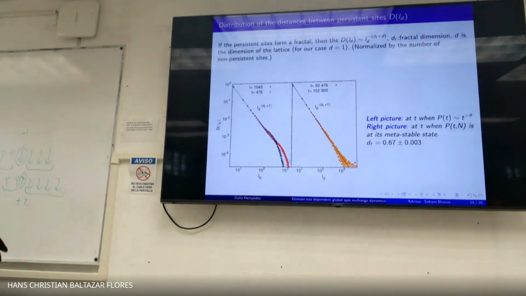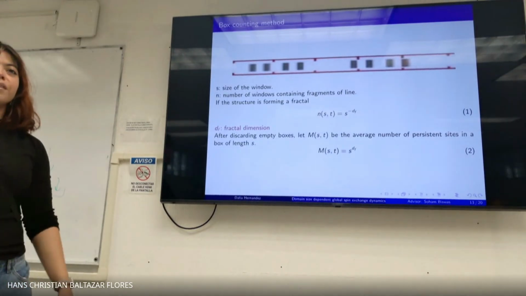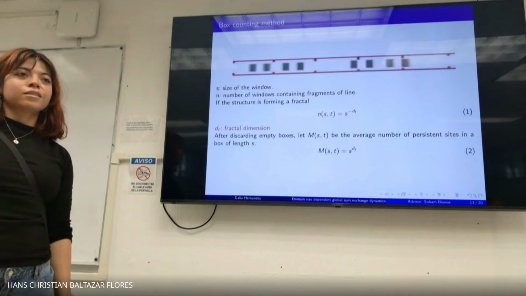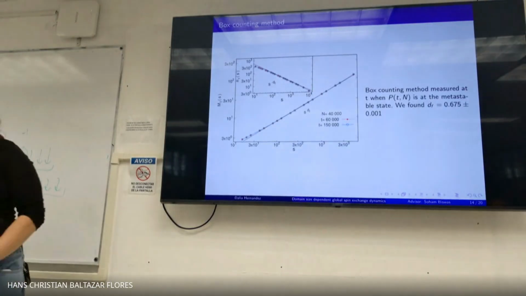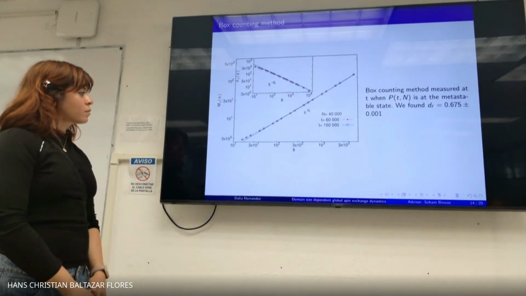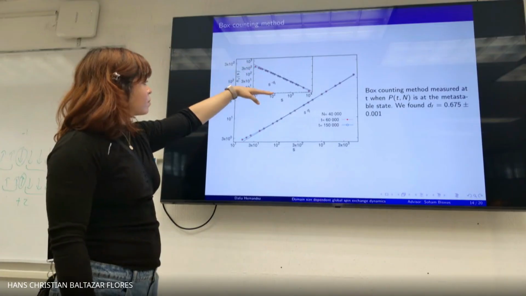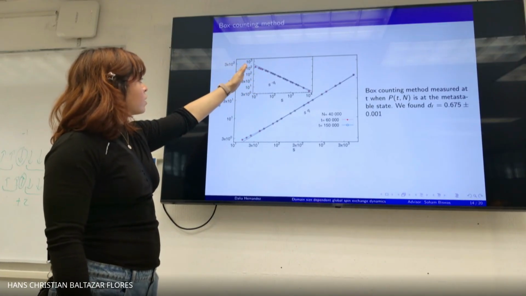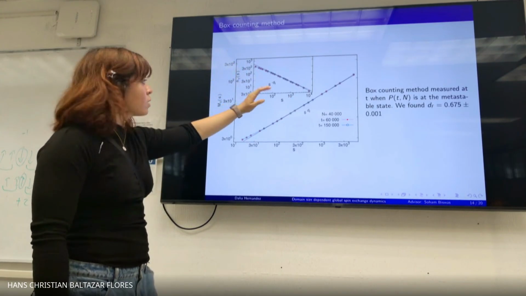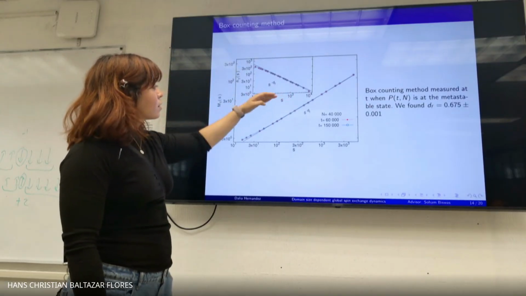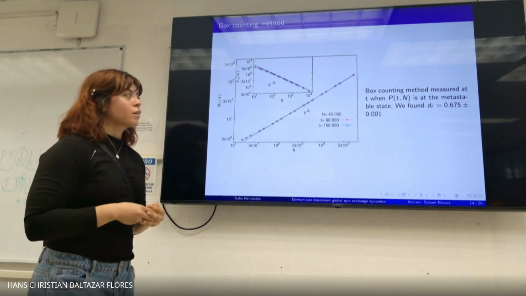So I can just show the results of box counting again. The other results are the distribution of the distances. Could you show the results of the box counting? Just the results of the box count for this debate. Explain that figure, that's it. Okay, this is the typical box count definition of box counting: the number of boxes with persistent sites inside, and the length of the boxes. And for the main plot, that's the mass measure.